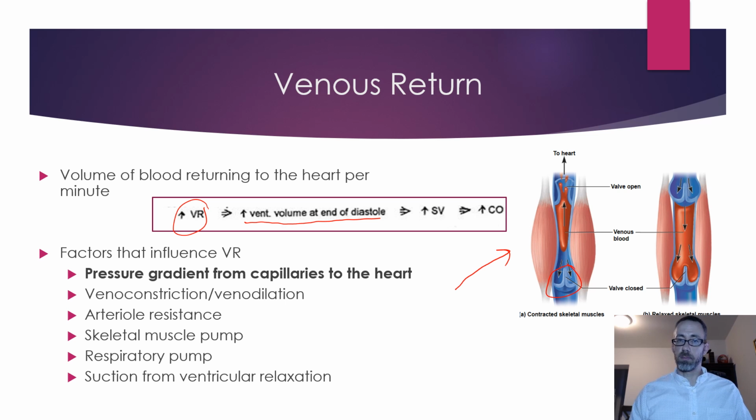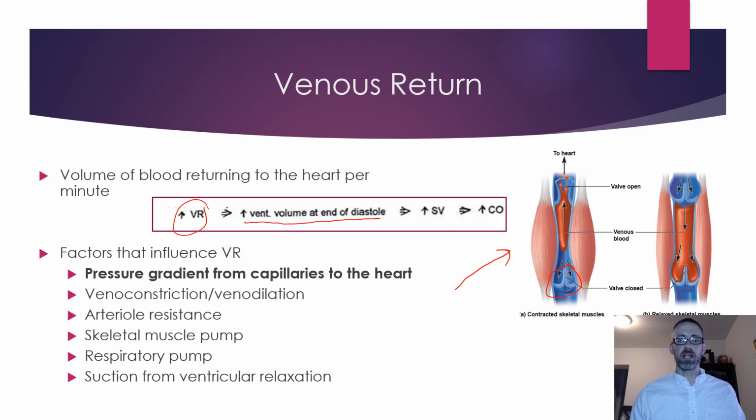Then there's the respiratory pump. We're going to go more into this in the respiratory lectures, but in short, when we breathe in and our thorax expands and our lungs expand, that decreases the pressure in our thorax. It becomes somewhat negative initially. That negative pressure draws air into our lungs, and it can also draw blood from other compartments of our body into the thorax. So it helps to move blood into the thorax because it creates more of a gradient for blood to flow.